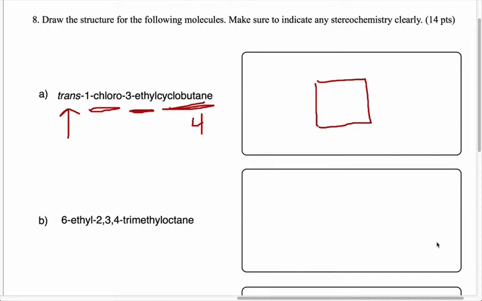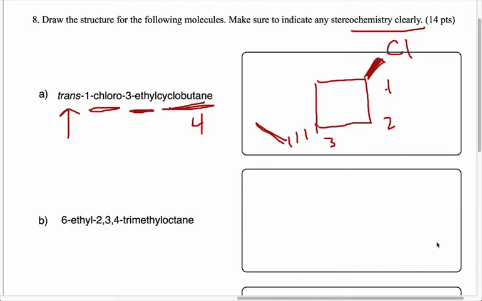And you could do it several different ways. If I draw the chlorine up with a bold line, that's where you demonstrate clearly with a bold line, I could draw the ethyl group with a dashed line indicating that it's down. That would be trans. Alternatively, I could have just flipped the molecule over and put the chlorine down and the ethyl up. That would be identical. But these are in a 1,3 relationship, so that's the structure for 1-chloro-3-ethylcyclobutane in the trans configuration.